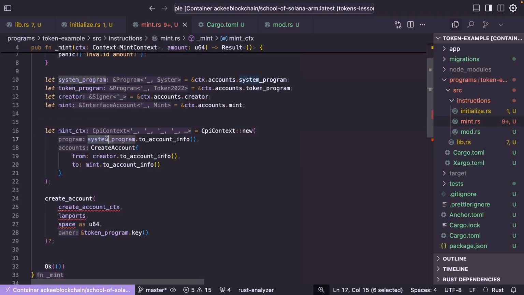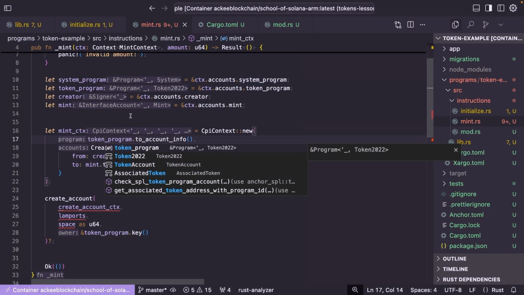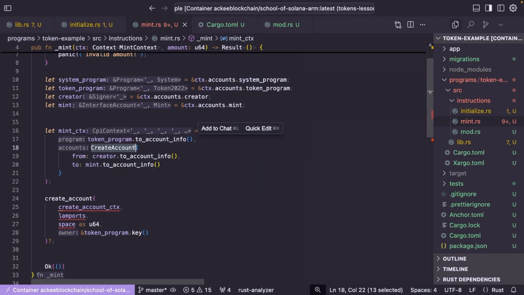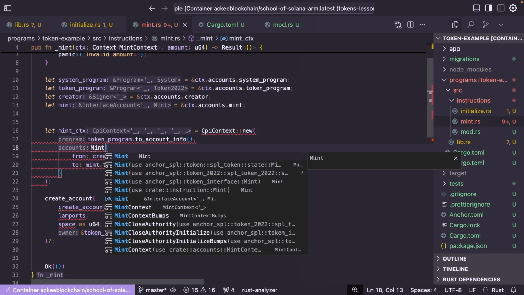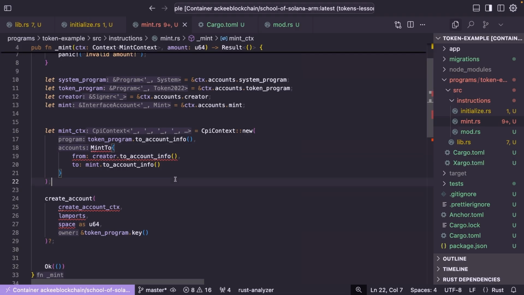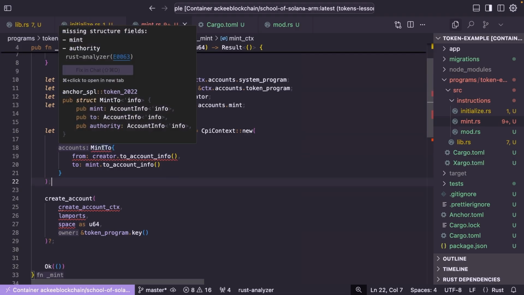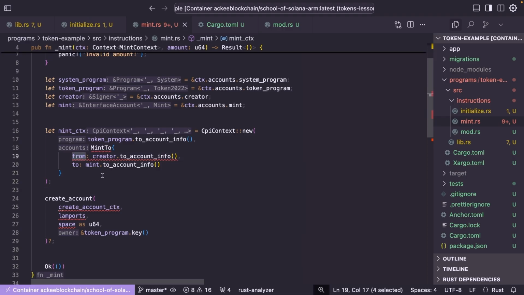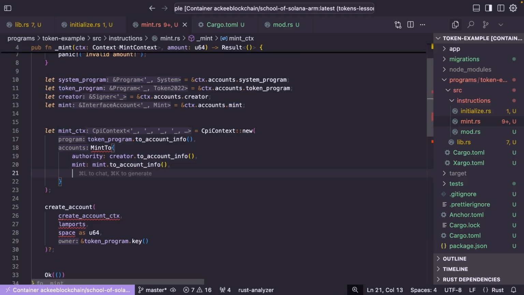We'll use token program. And right here we need MintTo. And we will need mint, to and authority. So authority will be creator. Mint will be mint account. And to will be recipient to account info.